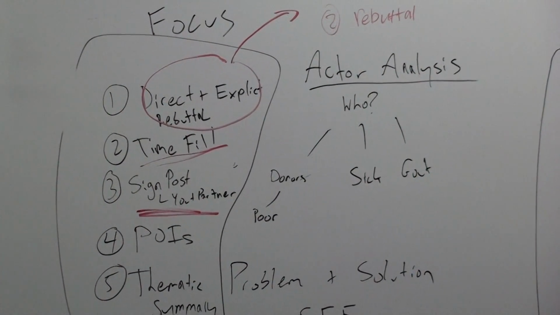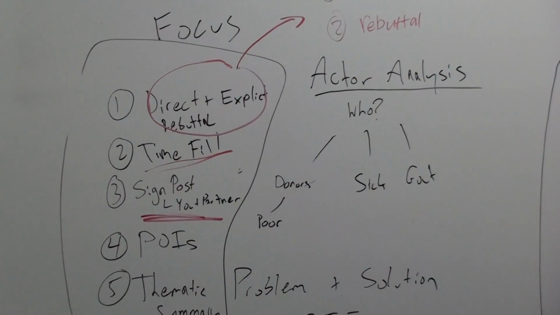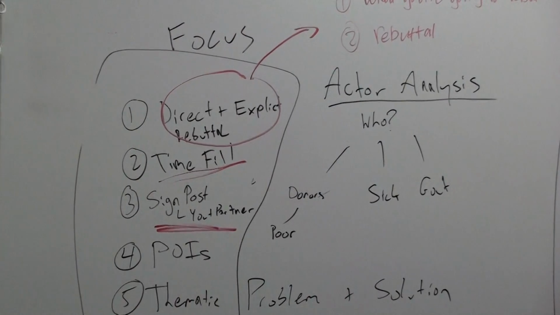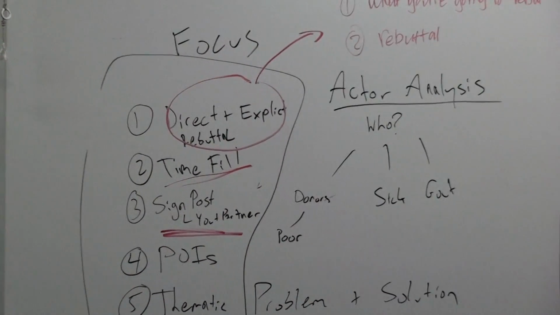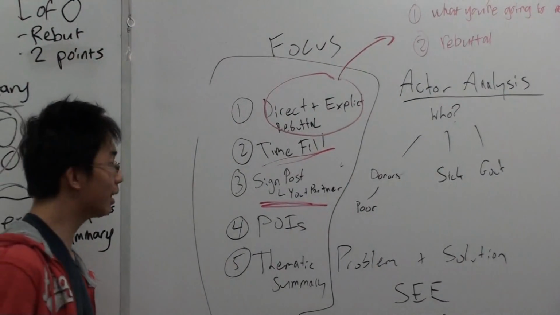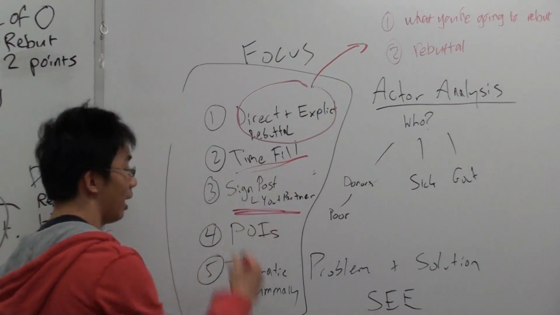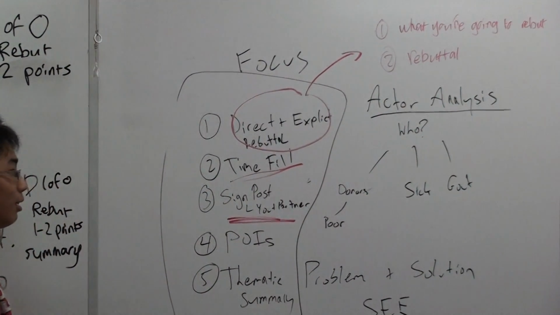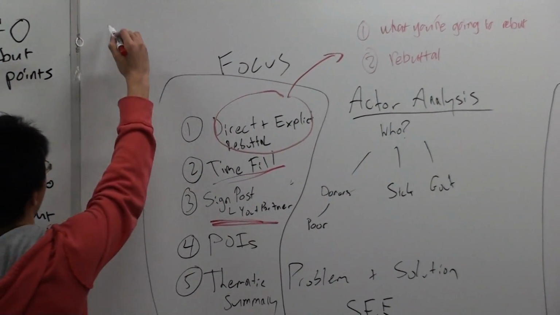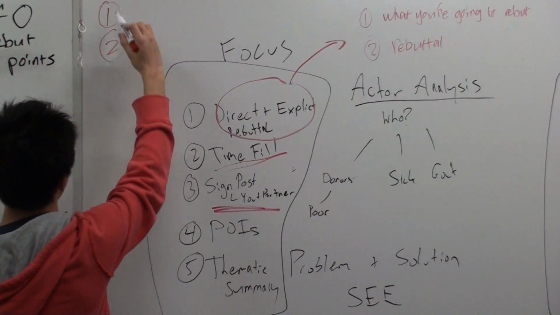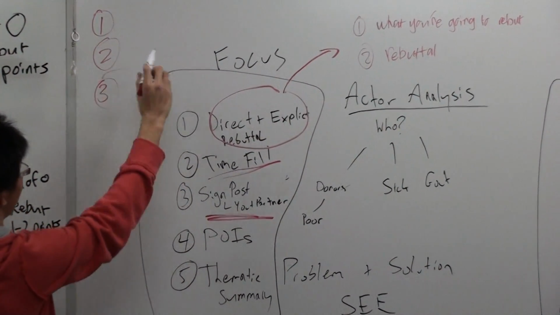That's laying out clearly what you're going to do for the judges. Because the judge doesn't know what's going on in your head and he or she hasn't seen your notes. So they don't exactly know what you're going to talk about unless you actually say what you're going to talk about. So you're going to have to say things clearly. Like you're going to have to say, today I'm going to be talking to you about blah, blah, blah, and my partner's going to be saying this.